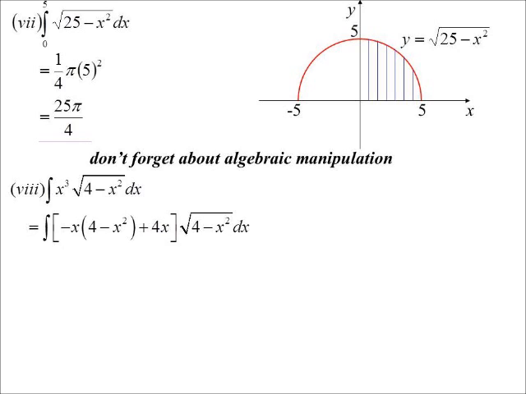You're probably looking at it thinking, why on earth would I do something like that? Because now, when I expand out, I have minus x times 4 minus x squared to the power of 3 on 2, which I can do with a substitution 4 minus x squared. I've got the x out front, which I'll need for my du. And this one will become 4x times 4 minus x squared. So I can now do it via a simple substitution.